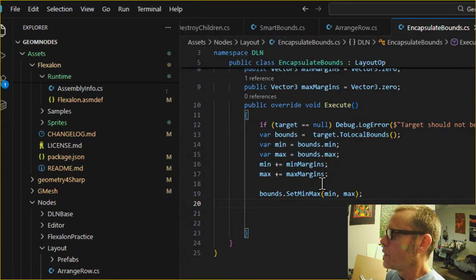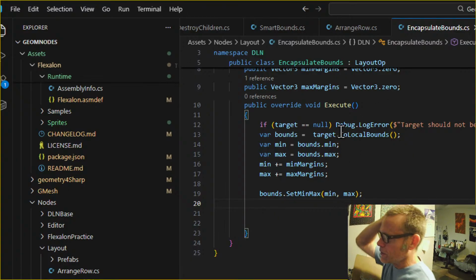Now for the tricky part. In this version, we're just going to set the size of the thing by scaling. So we have the bounds of the target, local bounds, min max.